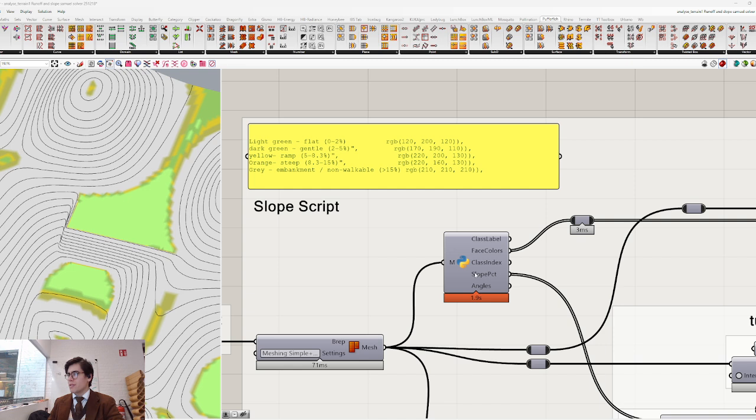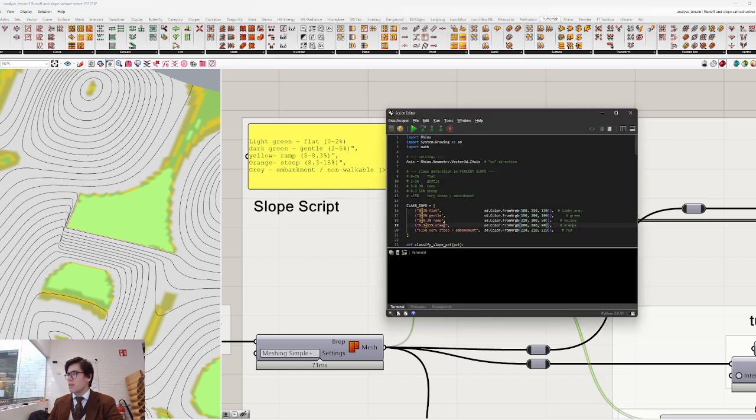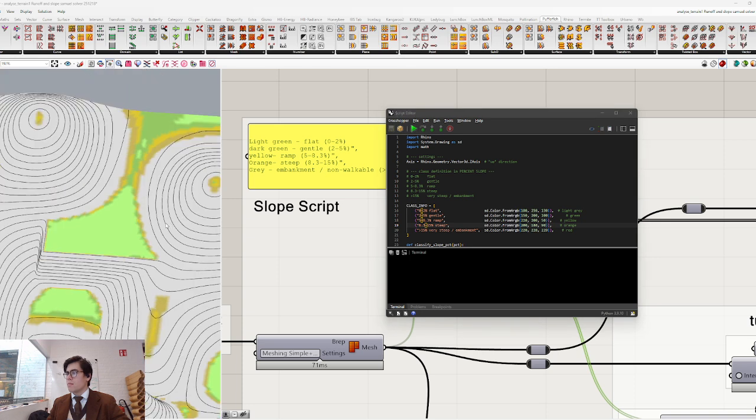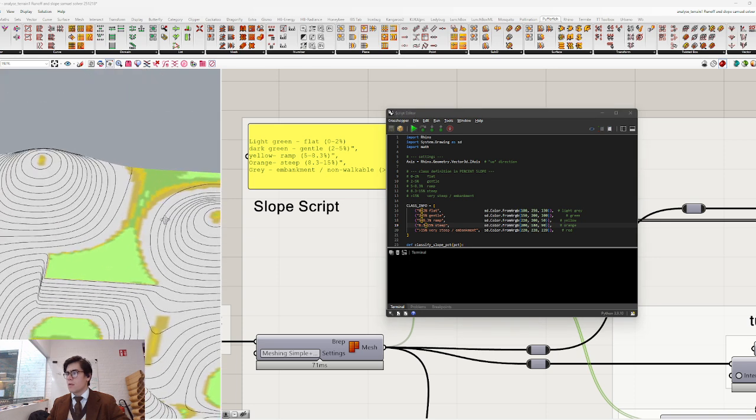Now that I look at it, it looks almost deep green, but I might slightly adjust this so it's more redder, maybe. Maybe something like that.